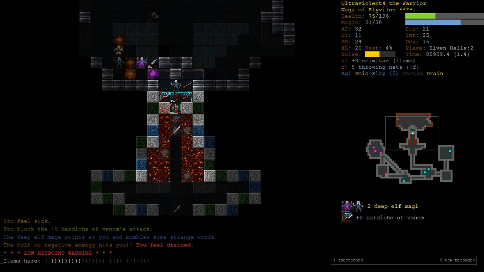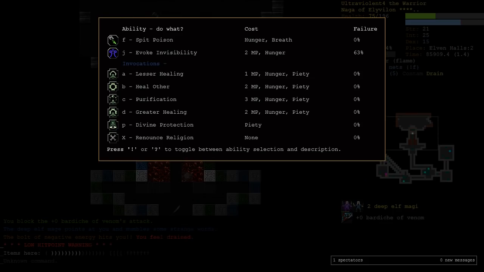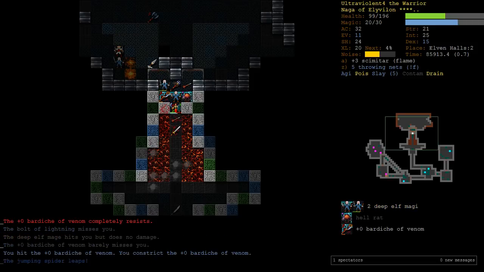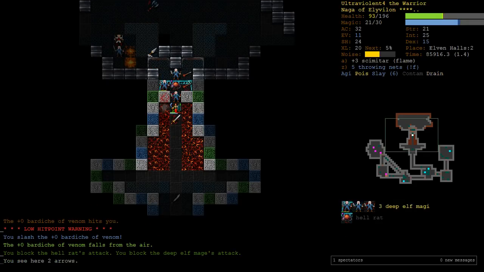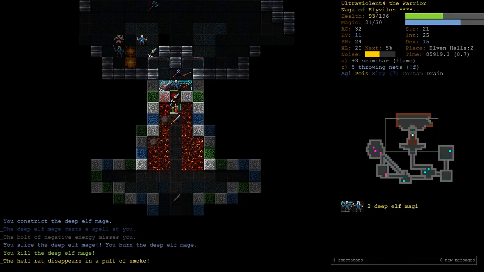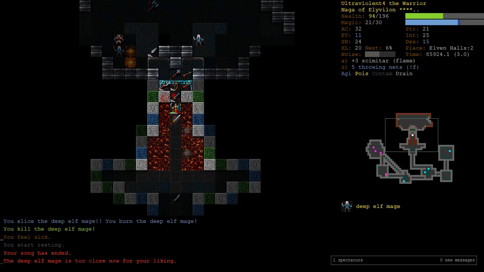Oh, that really hurt. I just got drained like a mofo. We don't have any negative energy resistance. That makes sense. We're going to heal again. And we're trying to get rid of this Bardish so we can start fighting stuff one at a time again in the hallway without being hit from range while we're doing it. 7 extra slaying, by the way.